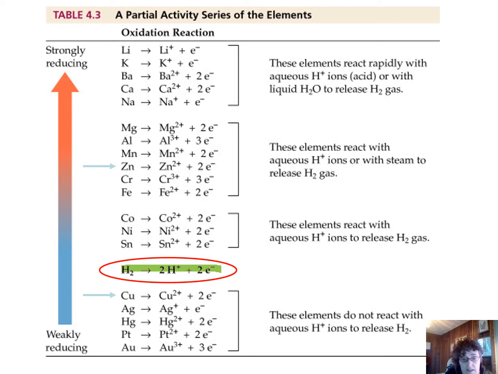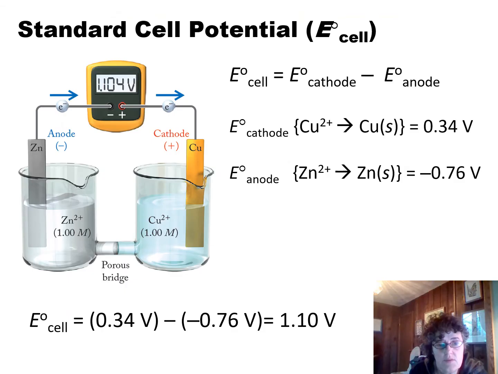But again, the relative position is telling you which reaction is going to happen. So copper is below hydrogen, zinc is above hydrogen, copper is below zinc, so copper is getting reduced and zinc is getting oxidized. But it's kind of flipped, typically, the order, like what's up and what's down, so that's a bit confusing. So let's go back to our example of the zinc and copper voltaic cells.